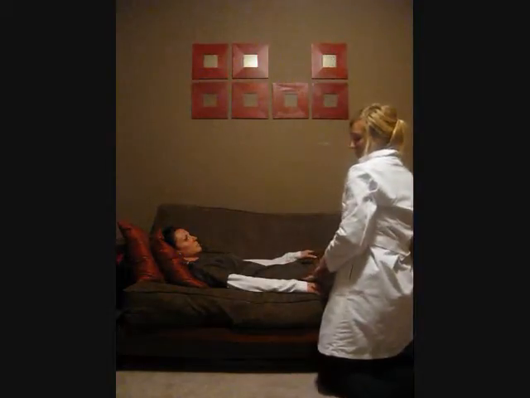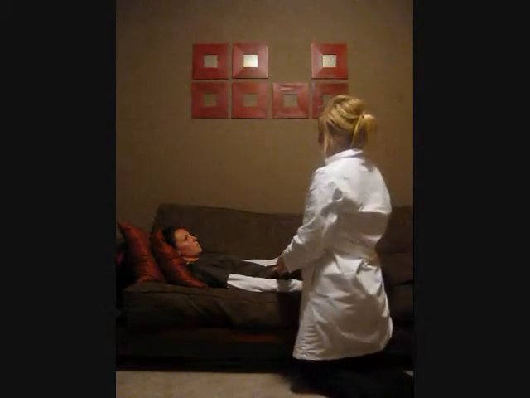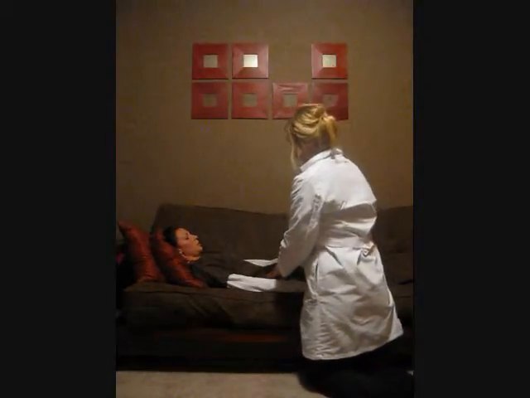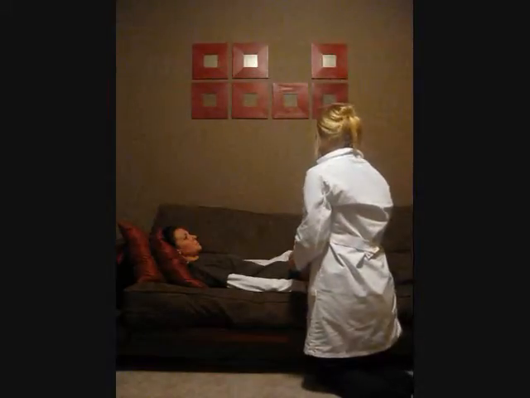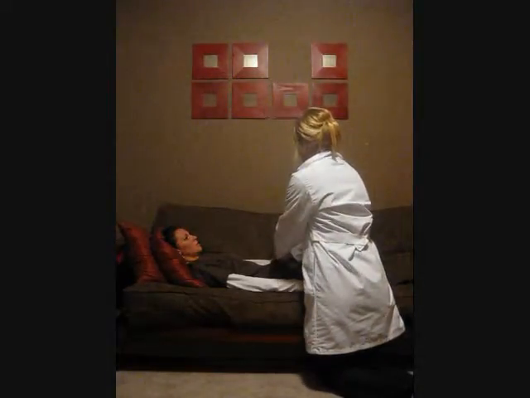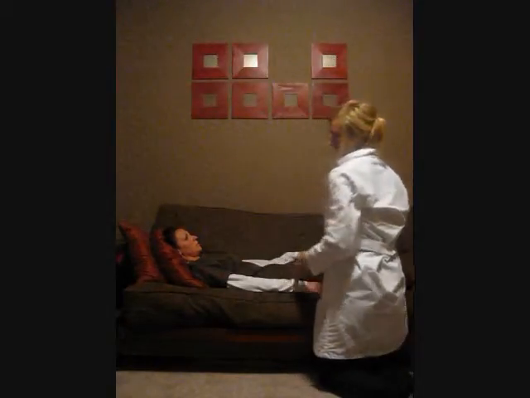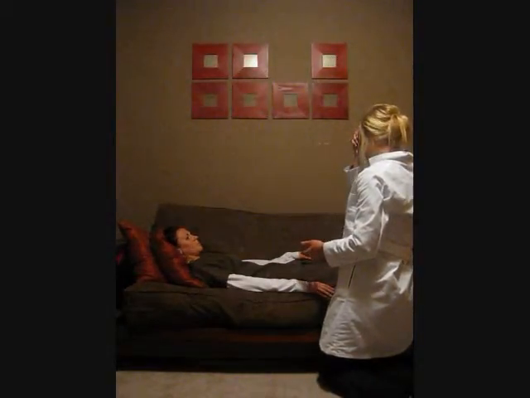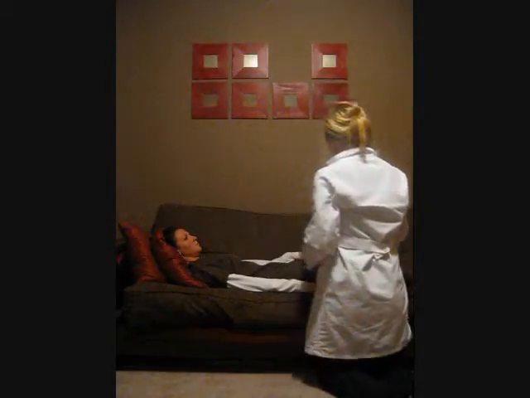And then we're also going to check for the liver on the right and the spleen on the left by having the patient take a big deep breath and then letting it out. Okay, and then you're going to push in and feel there for the liver. And then we're also going to do it on the other side for the spleen. In and out. Okay, and that's intact. Any tenderness there? No. Okay, very good.